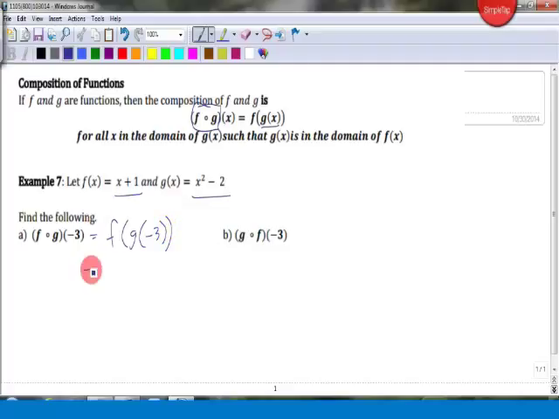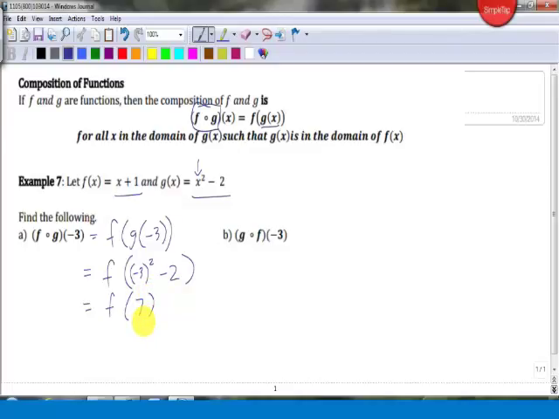So g of -3. We will look at the g function first. That's the function that first squares a number and then subtracts 2 from it. So g is going to take that -3, square it, and then subtract 2. That's what g does all day long. When it does that to -3, -3 squared is 9, and 9 minus 2 is 7.